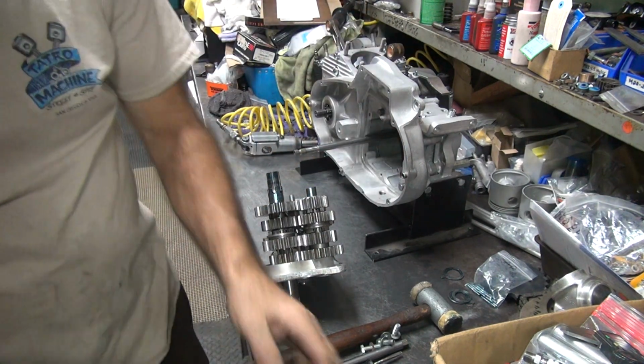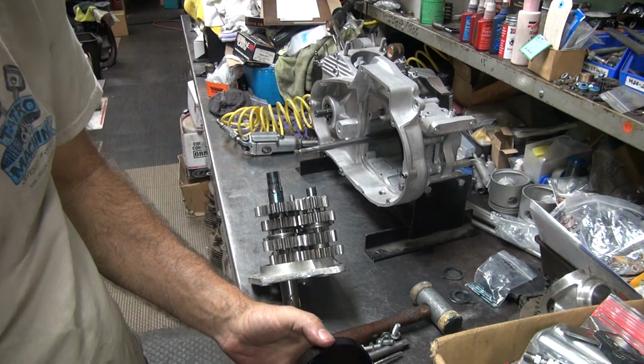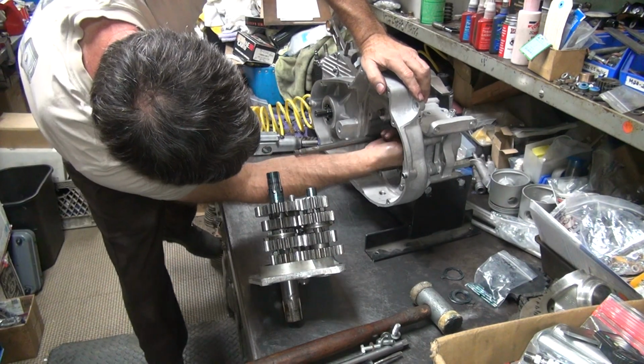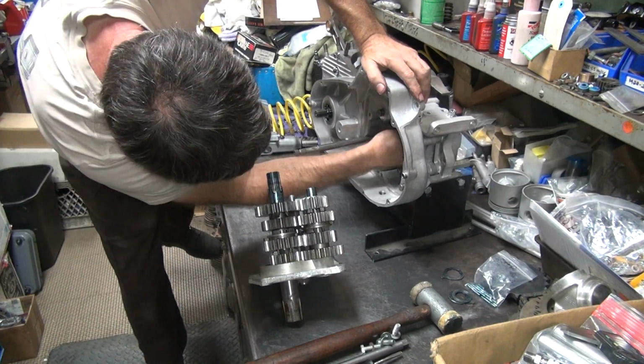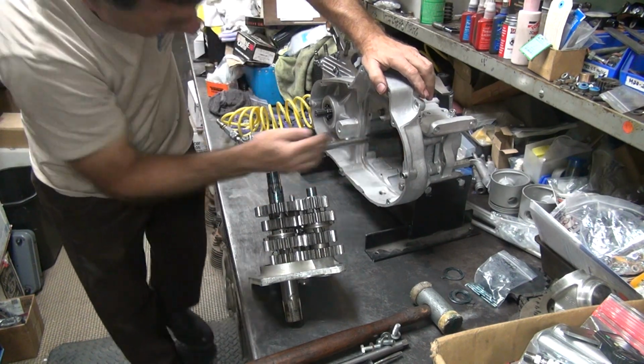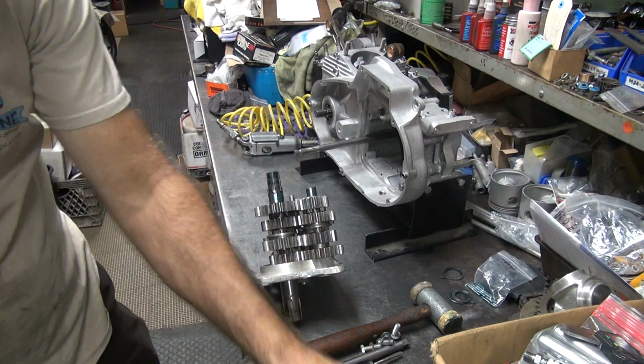Okay, when they start falling out, pack more grease in there. Grease is what holds them in. I think we're doing pretty good to keep them as good as we did.